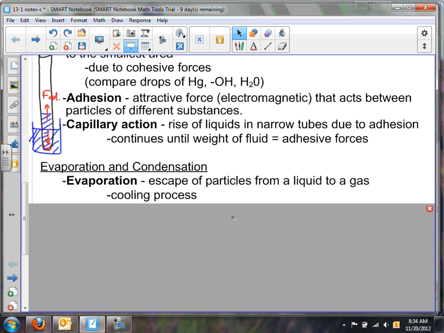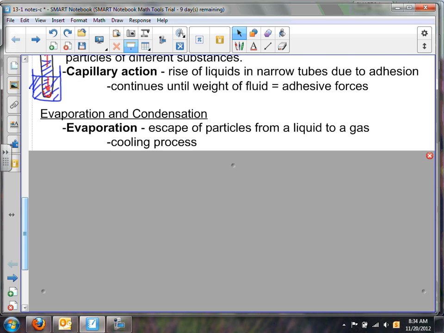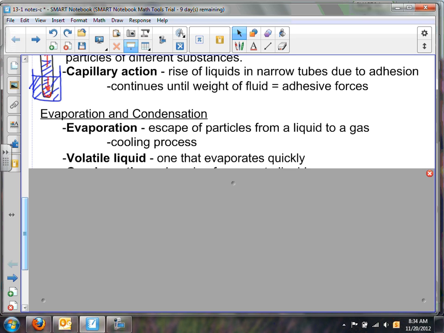It takes energy to actually go from a liquid to a gas, so energy is absorbed. You have less energy from the surroundings around it because it's taken some of that energy. Things that evaporate easily we describe as being volatile. I assume you can think of some volatile liquids. Gasoline is a very volatile liquid. Acetone is a very volatile liquid. That's why we use it in organic chemistry to clean glassware. You mix it in there and pour it away, and it evaporates before you can get spots on your glassware.